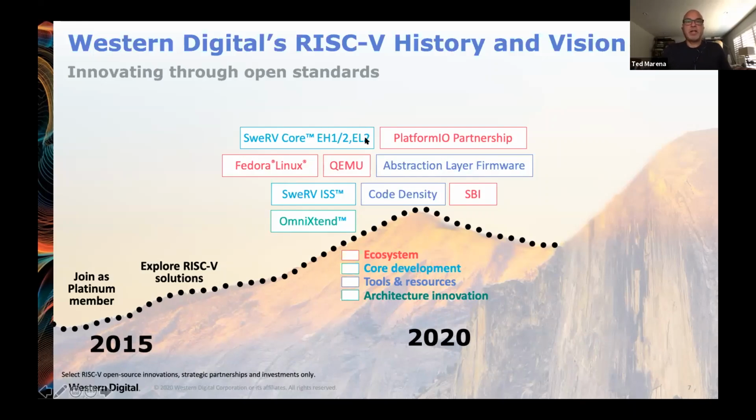And we've been doing a lot of different things. We've been developing cores. We've been working with tool vendors. Platform.io in particular has a terrific web interface that supports a number of different architectures, not just RISC-V. They support other architectures, but you can take your C code, compile it. They target boards. They have a lot of capability that makes it easy for you to move and try your software on RISC-V. We've been doing a lot of upstreaming on Linux.